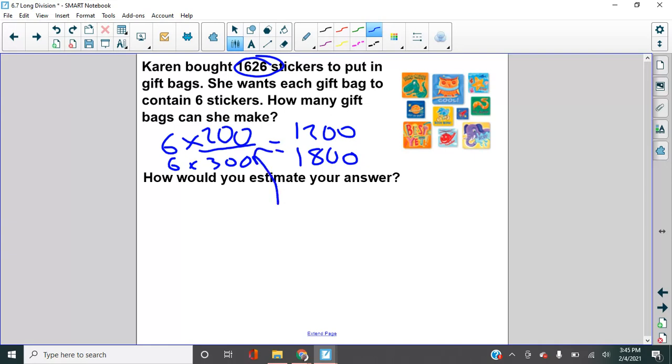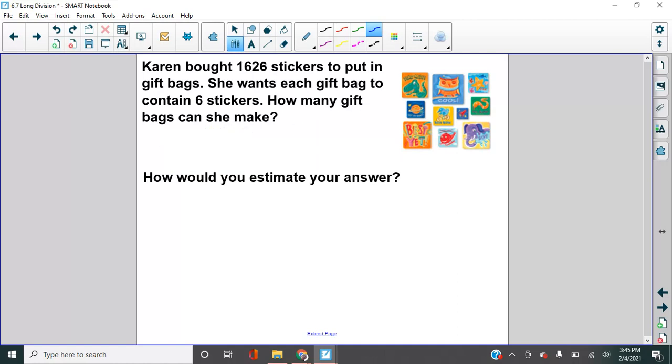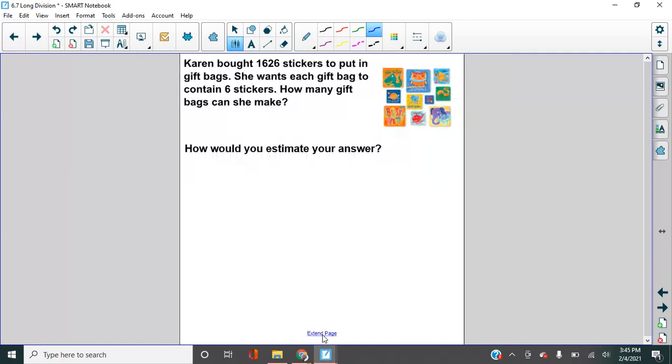So look, this is between there. So I'm going to guess that my answer is going to be somewhere around 250, right? Because this 1,626 falls in between these. Now, is it going to be exactly 250? No, but I'm estimating here. So use multiplication to help yourself when estimating division problems. Let's go through this here, because you can do 4 digits the same way you can do 3 digits.